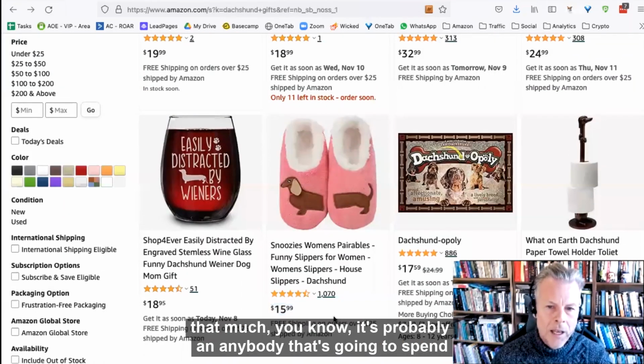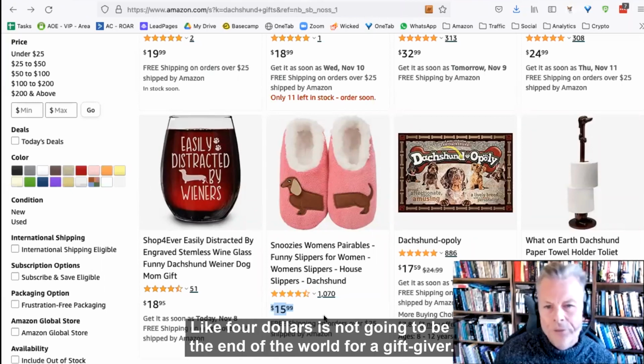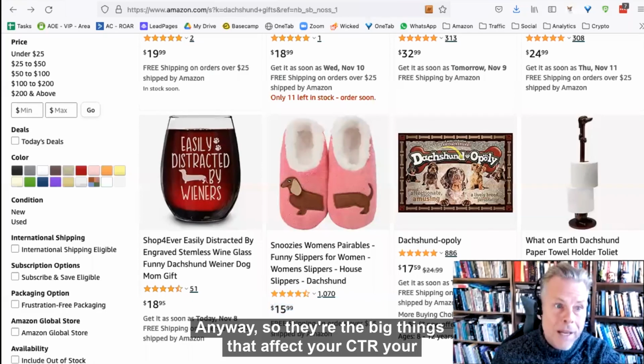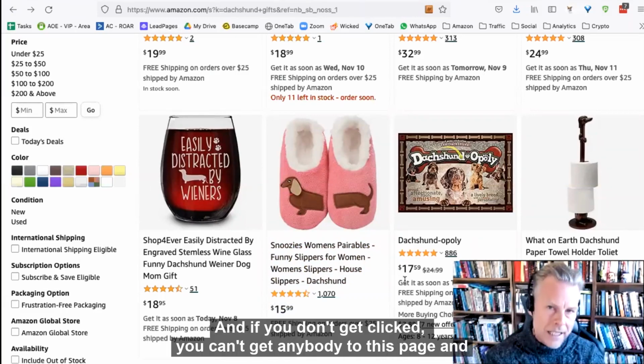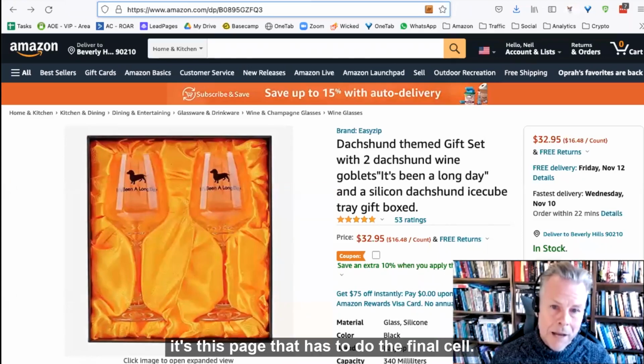Anybody that's going to spend $15 on a gift would have no problem spending $19 on a gift. Like $4 is not going to be the end of the world for a gift giver. Anyway, so they're the big things that affect your CTR, your click-through rate. And if you don't get clicked, you can't get anybody to this page. And it's this page that has to do the final sell, okay?